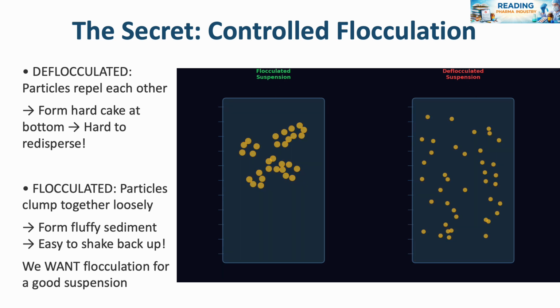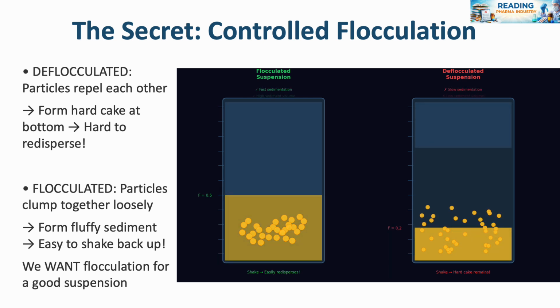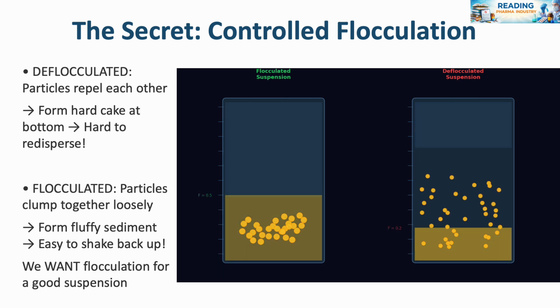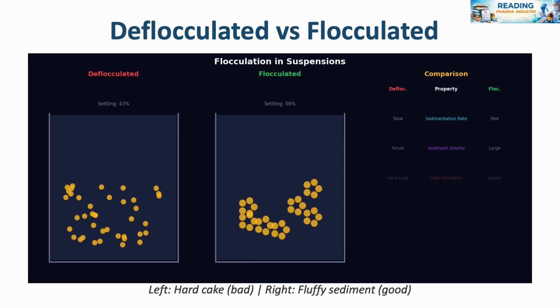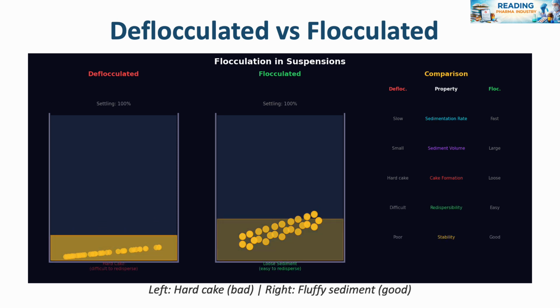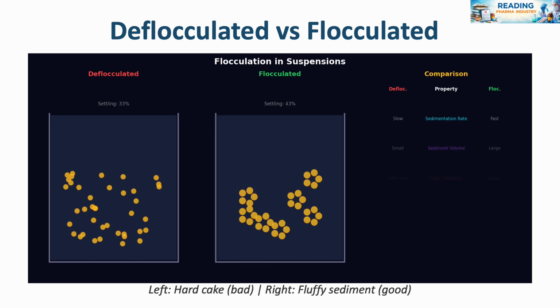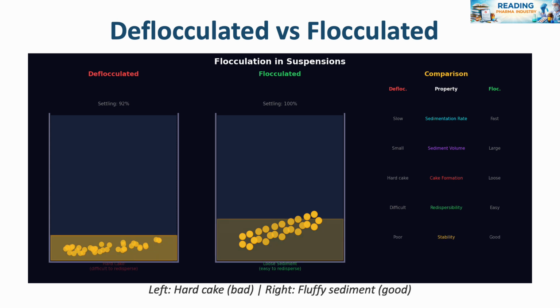The aim when we form a suspension is to have flocculation controlled, to make sure we get floccules, and therefore that will help produce a good suspension. Now, the idea to form this kind of suspension is to use the same factorial design, where we have a balance between flocculation and deflocculation.